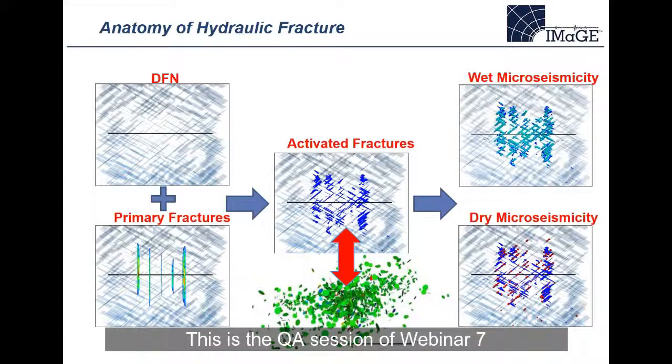But the other thing we found in the study was, out of the model, there was a change in B value that was naturally popping out between the wet and the dry. So for the wet microseismic, we were finding a B value of 2, and for dry microseismic, a B value of 1. And of course, that's of interest. I think there's a lot of interest around using B values to enhance microseismic interpretations. And there's been field observations where hydraulic fractures are maybe closer to a B value of 2, and fault activations being closer to a B value of 1. So it's interesting that those differences in B values naturally popped out of the model.